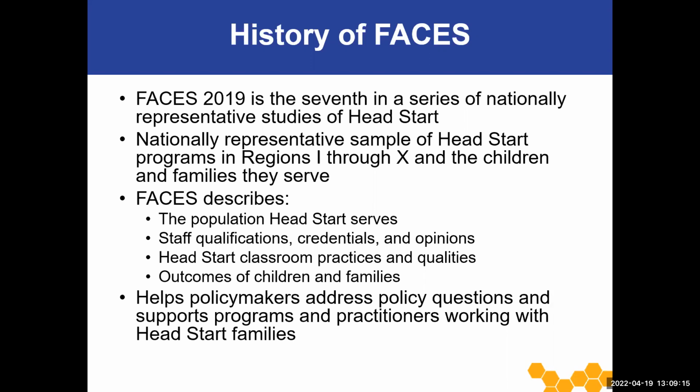FACES includes a nationally representative sample of Head Start programs in regions 1 through 10 and the children and families they serve. The sample does not include American Indian and Alaska Native, or AIAN, programs in Region 11, or migrant and seasonal Head Start programs in Region 12. FACES 2019 also does not include programs in Puerto Rico and other U.S. territories, programs not directly providing services to 3-, 4-, and 5-year-olds, and programs under transitional management or soon to be defunded.